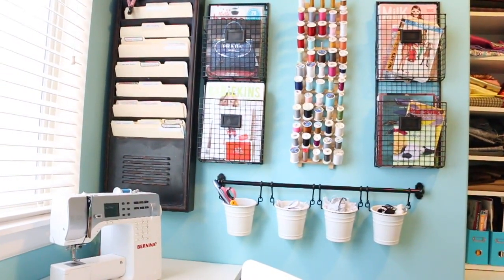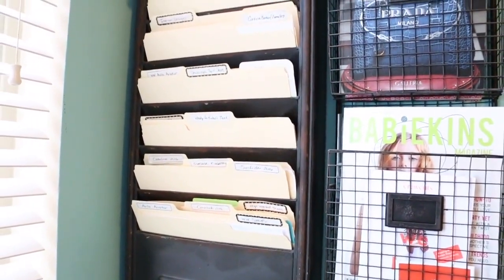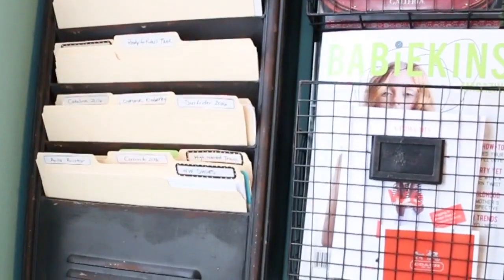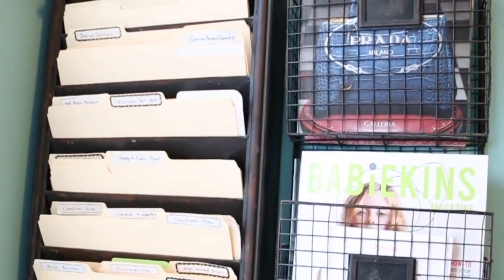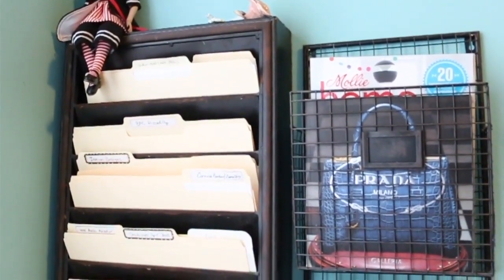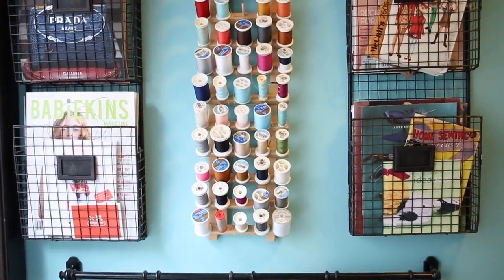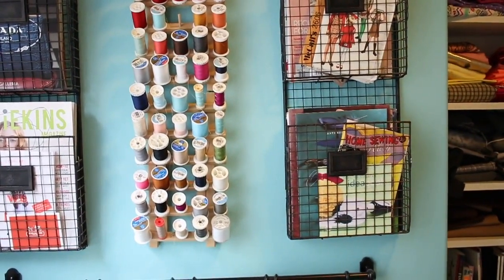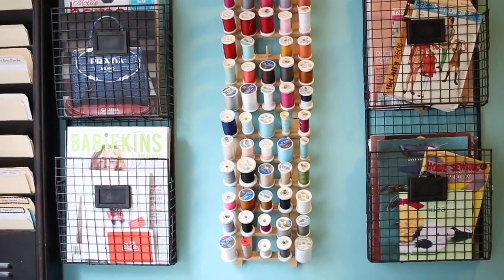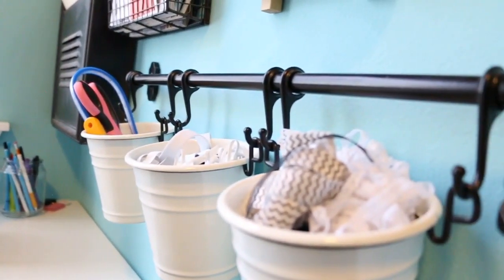On the wall above my desk I have a filing wall unit that sits right above where I'm sewing. I use it to keep patterns that I'm currently working on — probably a dozen different patterns — with cut pattern pieces or a few sample items in those slots, clearly labeled so they're easy to find. Over here I have thread on the wall, and I have a lot more thread in a jar as well. I also have bins for magazines and catalogs from companies I like for design inspiration.